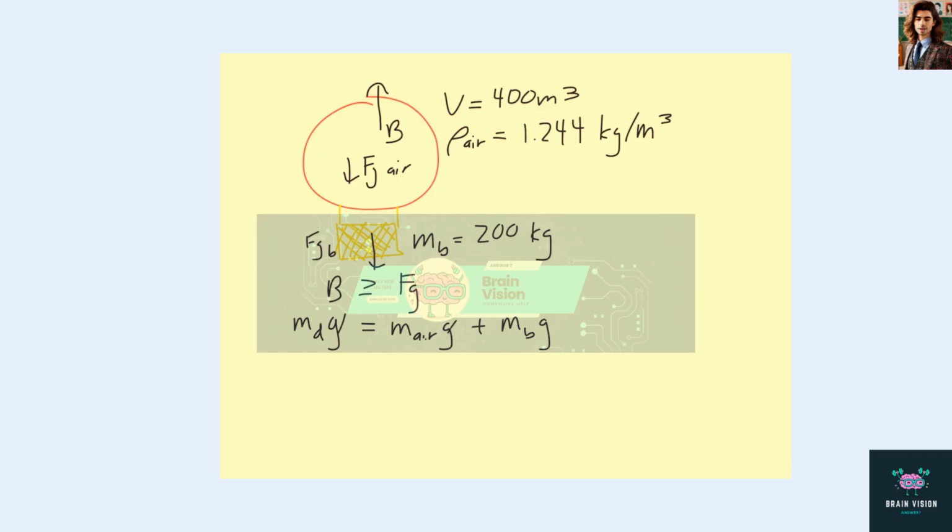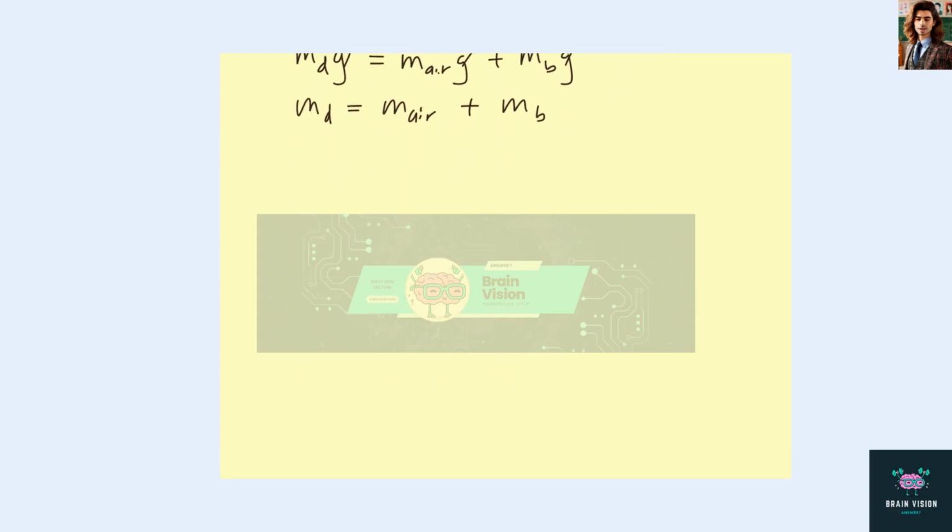Now the g's will all cancel out, and we're left with displaced mass is equal to the mass of the hot air plus the mass of the balloon. Okay. Now, the displaced mass, well, we have a density of the air inside, right? So essentially, what's the mass of the hot air that would be in there? That's what we're looking to find, and we can find that by multiplying our density of the air by the volume of the balloon, right?